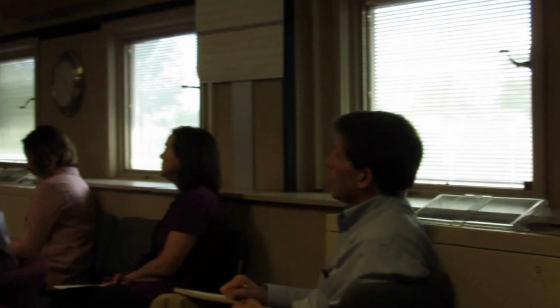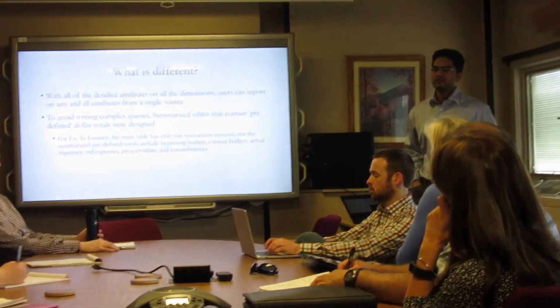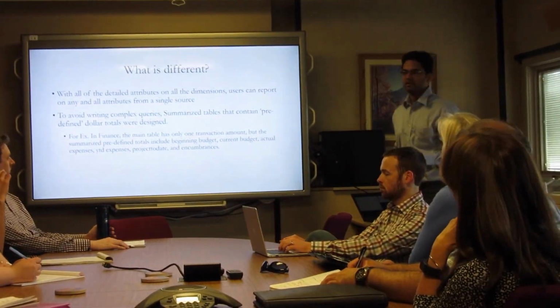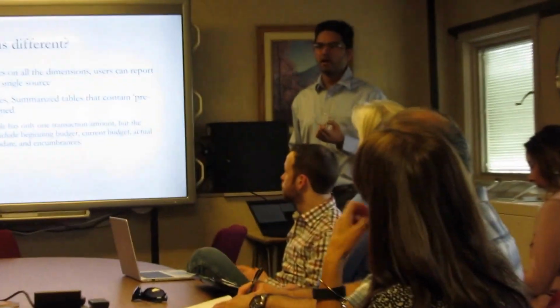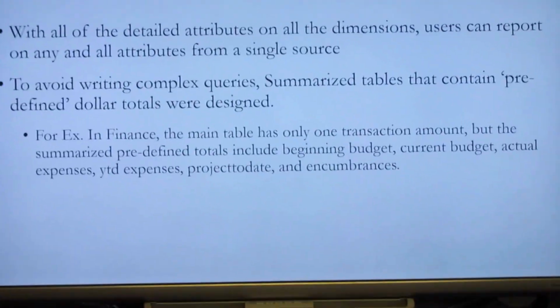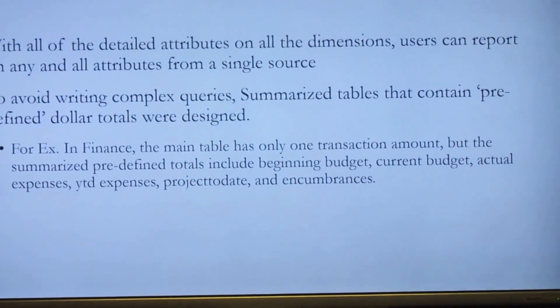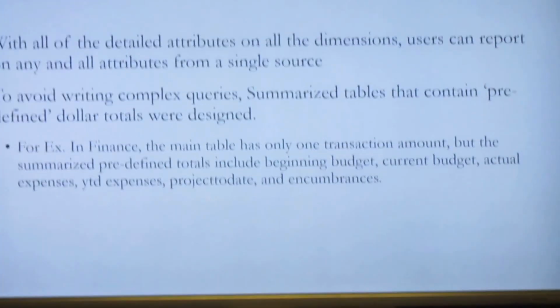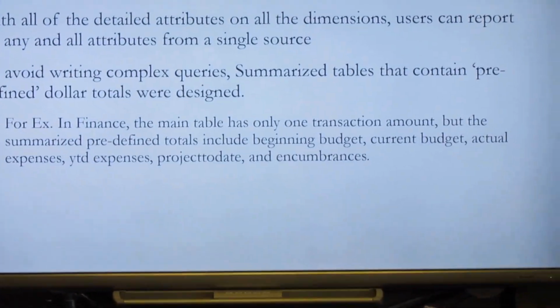So one of the things with ODS was you would have to go to different tables for different kinds of data within the same concept. If you want current data for organization, you have to go to one table. If you want historical data, you have to go to a snap table, if you use snap tables for reporting. Similarly for account or object, if you want historical data, you would end up using a different table. If you want some other attributes, you would have to query a different table.